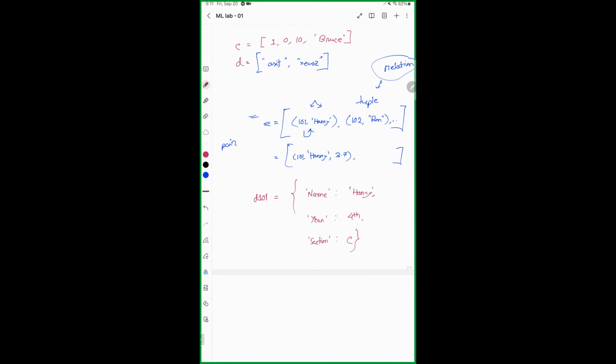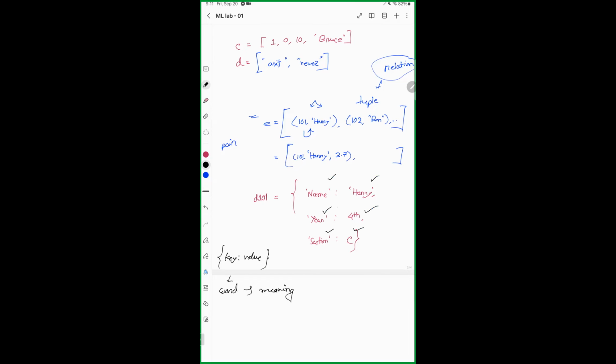Now you see, it is just like your English dictionary. You have something that is called a key-value pair. The key represents the word, the value represents the meaning of the word. So here you can see you have the name, and you are specifically saying that the name is this, the year is this, the section is this.